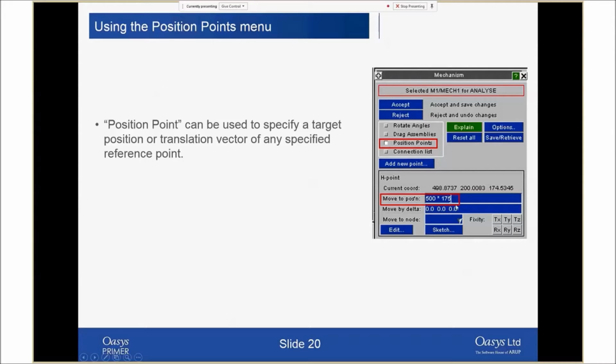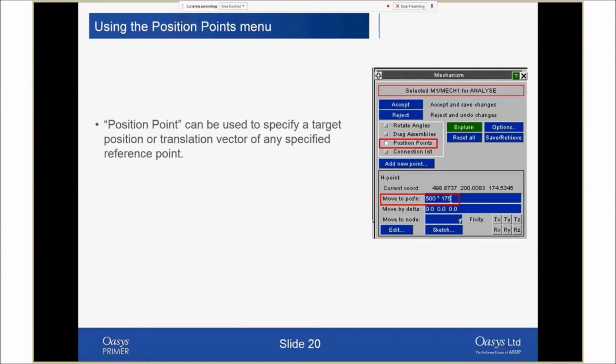So this top point here, which is moved to a particular position, you can see I'm typing in a value here, and I put wildcard into the Y coordinate, which means I don't care what the Y coordinate is. Or this move by delta, you can specify to move it forward by 10 millimeters and up by 10 millimeters and so on.